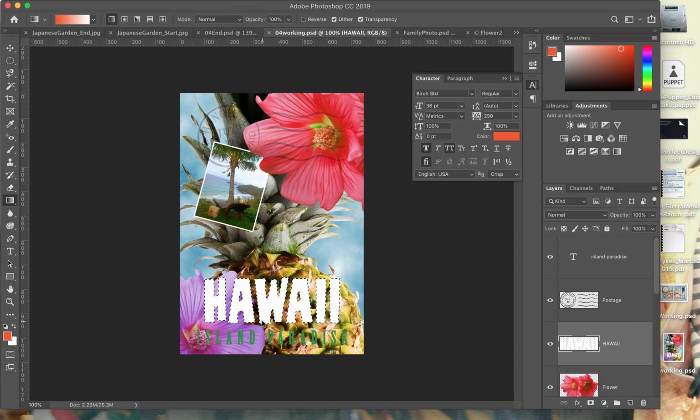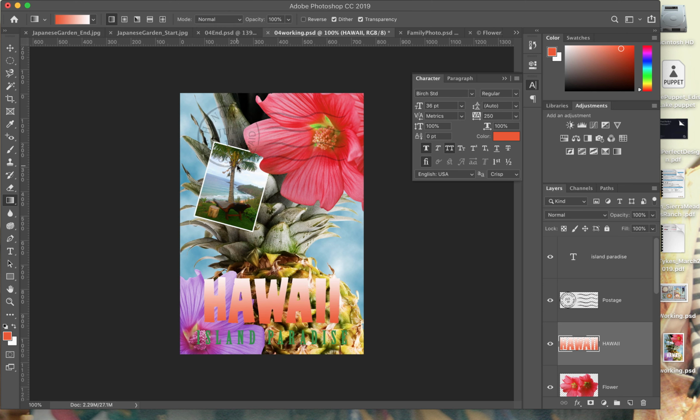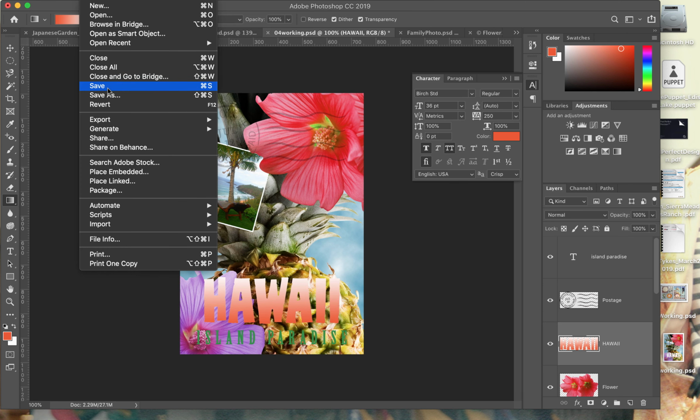Now I just drag, making sure I still have my marching ants. I'm just going to drag from the bottom to the top of the letters with my mouse and then let go. When the pointer reaches the top, just go ahead and release the mouse, and the gradient extends across the type, starts with orange at the bottom and blends to white. I like that, so I'll deselect my type and save my work.